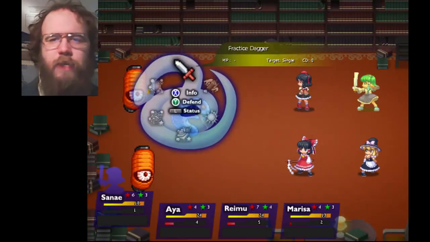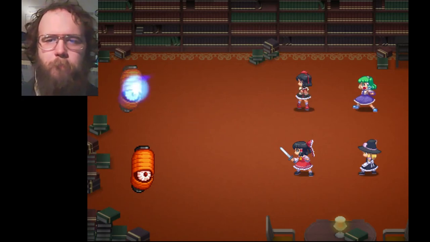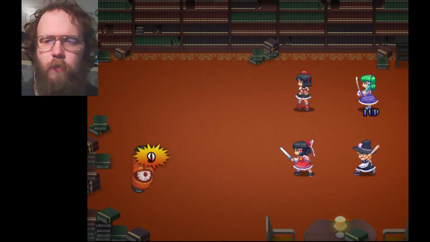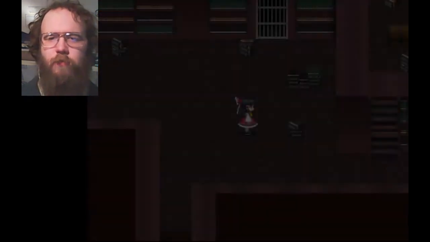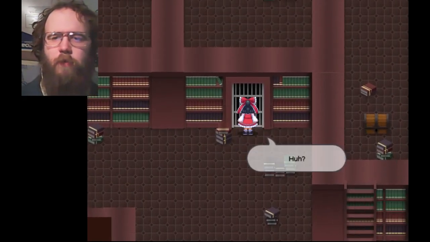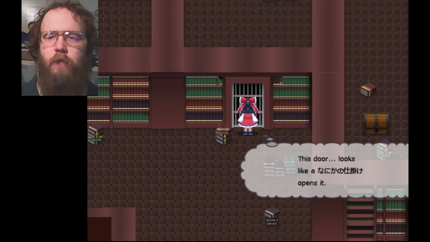To you! I can't get a surprise round by sneaking up and stabbing him in the bum. Yay! Ha ha ha! One damage. I've grown stronger. My yellow bar's almost full. That's probably a... Huh? This door won't open. I don't see a keyhole.